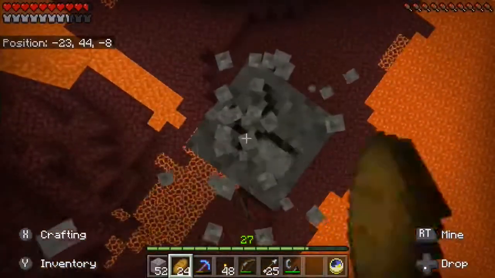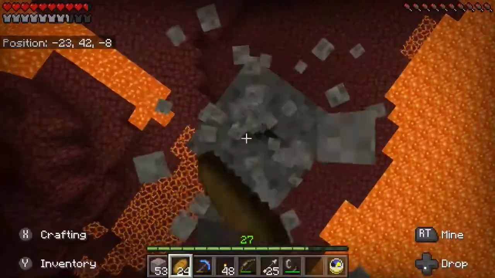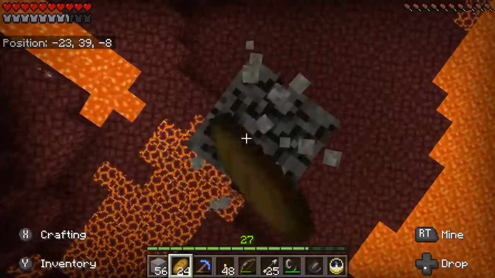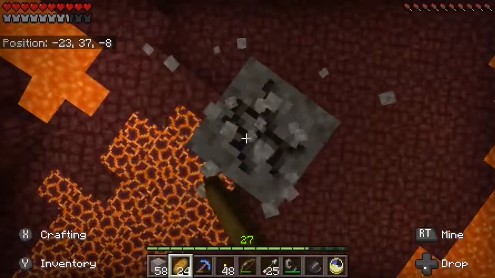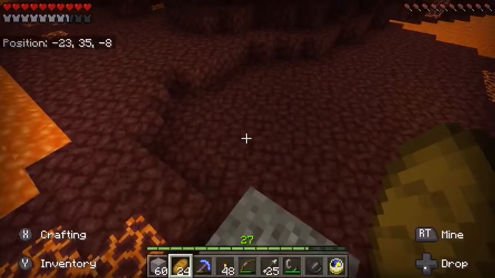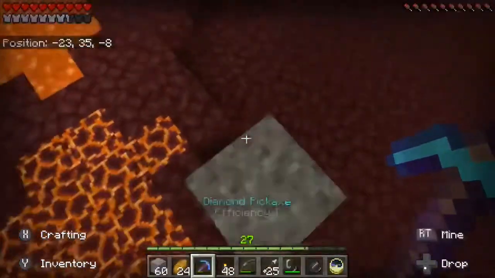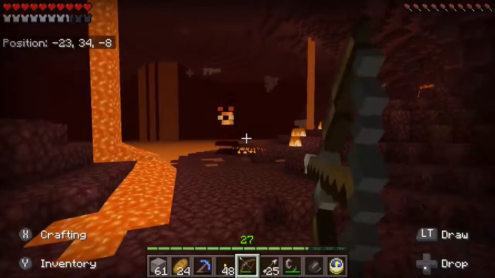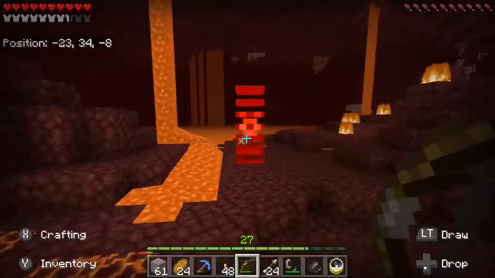Until you've got yourself some better ways of getting around the Nether, like ladders and tubes and bridges that you may have created, this is a very cheap and effective way of getting around the Nether. The only problem with this is you're vulnerable to being attacked by ghasts. Right, I'm going to take this guy down with a pickaxe, am I? I'm going to do it with a bow and arrow. He knows I'm here.